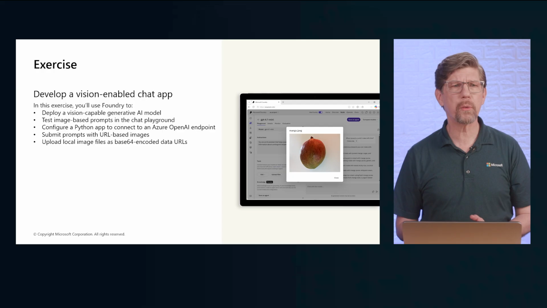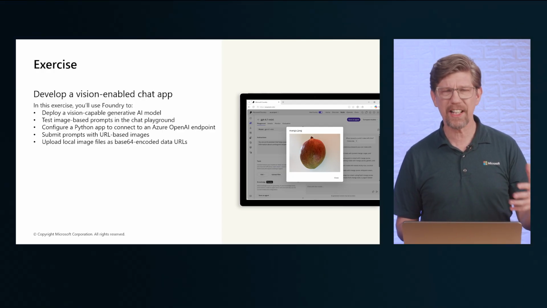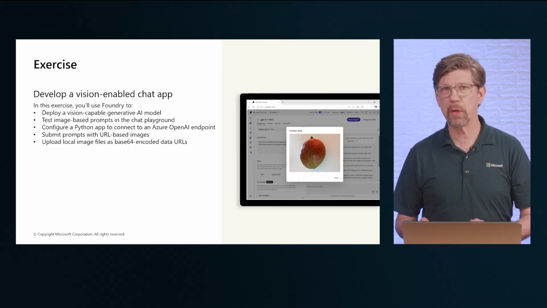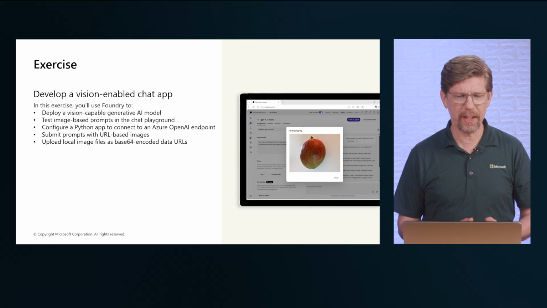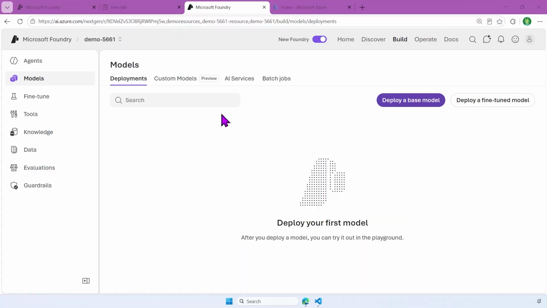All right. So we're going to do a quick little walkthrough to see that live in action. We'll do some work inside the Foundry to make sure that the models that we've chosen are multimodal models. And then we will take a look at building a Python application to use it all. So for starters, you can see here we do have a project ready to go. That project, however, does not have any models deployed.